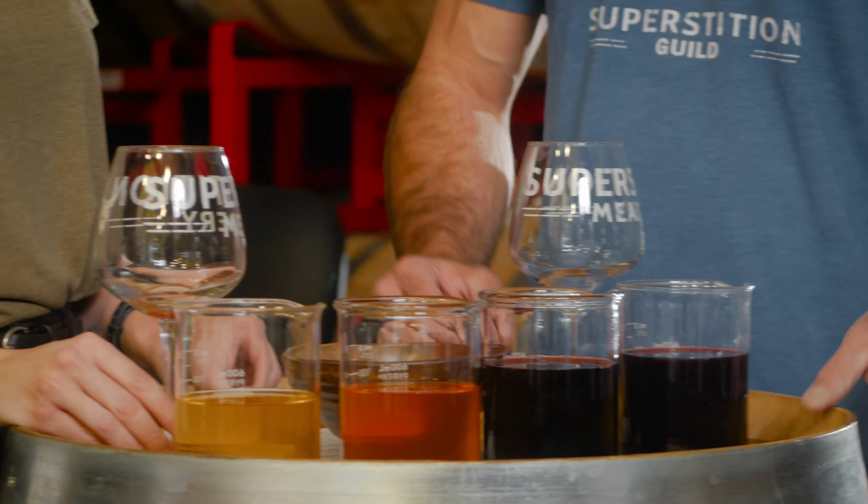So the acacia plant is something that we have in the desert, in the Sonoran Desert, and so we thought Acacia Blaze would be a fun name because it's representing this explosion of the desert wildflower flora that went into this. Right. And this is aged on light toast American oak for about 4 weeks now, so it's almost done. So we're circulating this on oak. We have a pump that goes really slow. We've got staves in a fermenter, and it's just slowly circulating this.